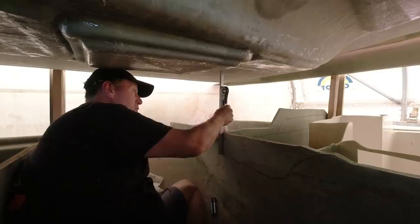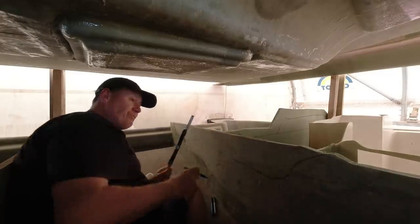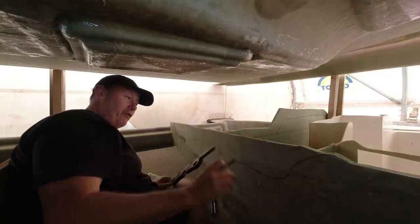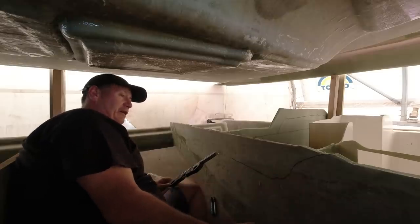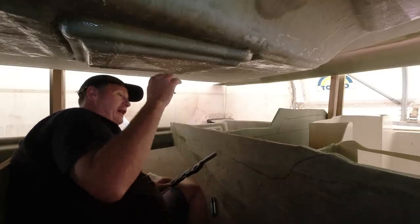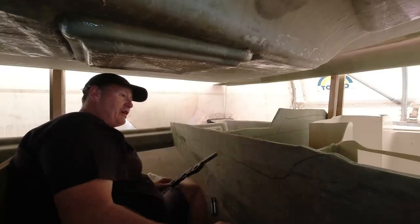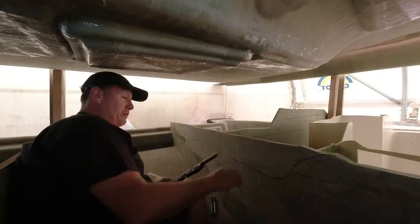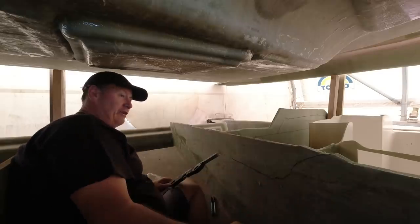Trying to get as accurate a measurement as possible — I know I'm going to need four or five millimetres of space. I'm not really sure; I may have to go through the hatches to do the final seal once I drop this down. It is all accessible, though the other side won't be. A composite angle along a lot of these flat sections is going to increase my adhesion to the deck.